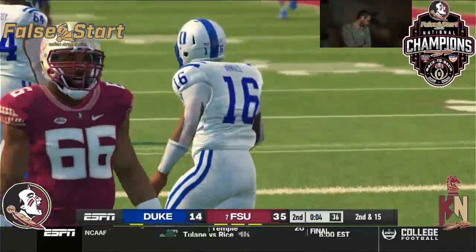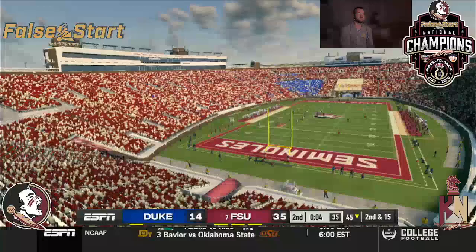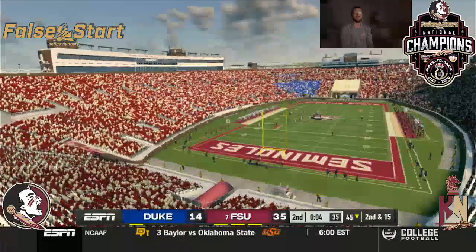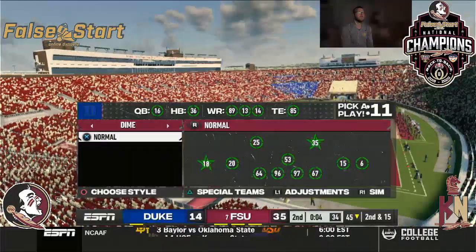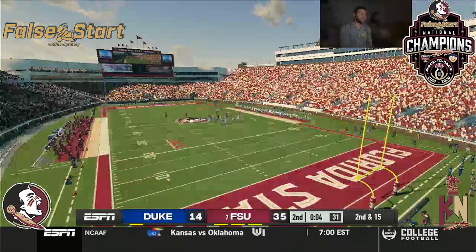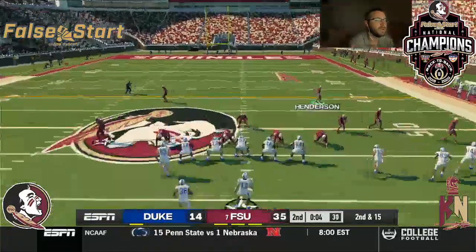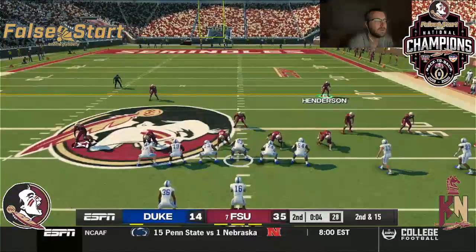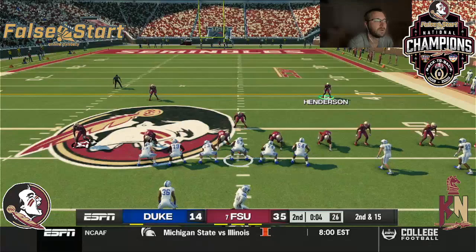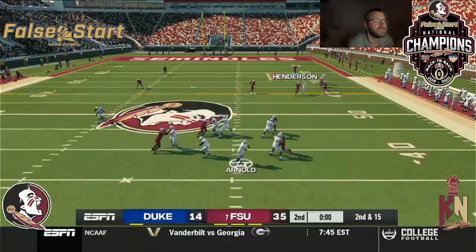And they bring him down for a sack on the play. But the defense is fired up, responding and reacting to that sack. Not only do they get the quarterback, but they hit him and hit him hard. I think that can really create some confidence for this defense. The next time this quarterback drops back to throw, you got to be thinking he's going to be a little bit gun shy and concerned about the pressure that this defense is putting on him.